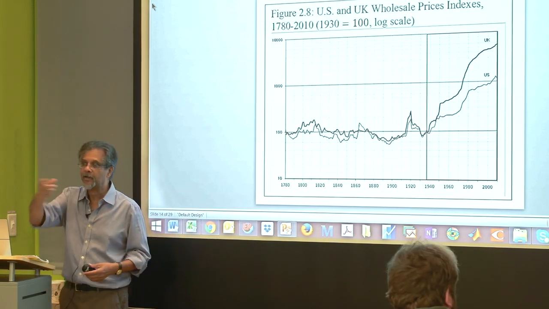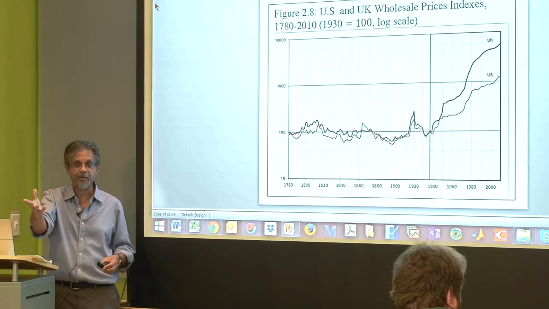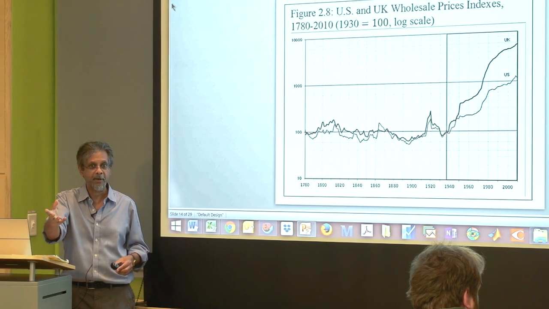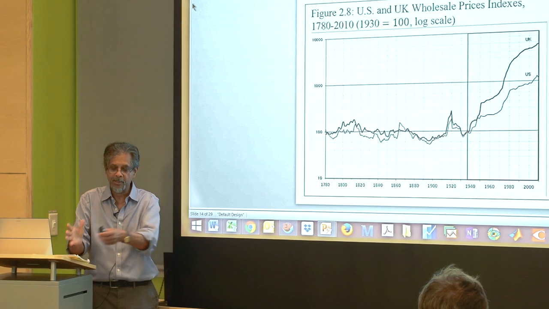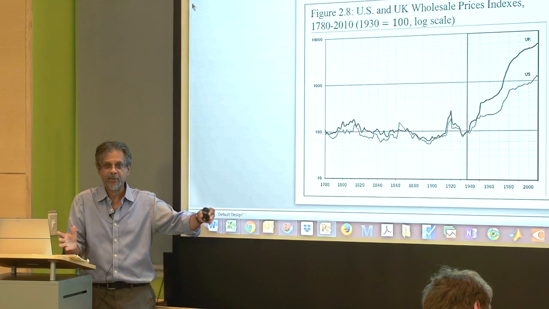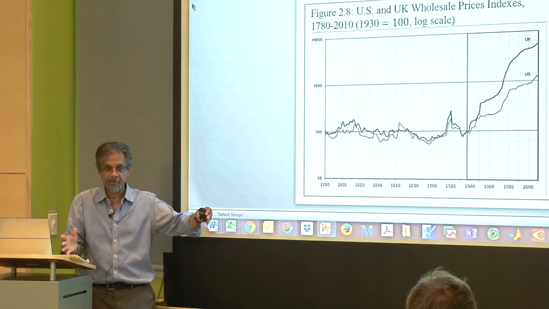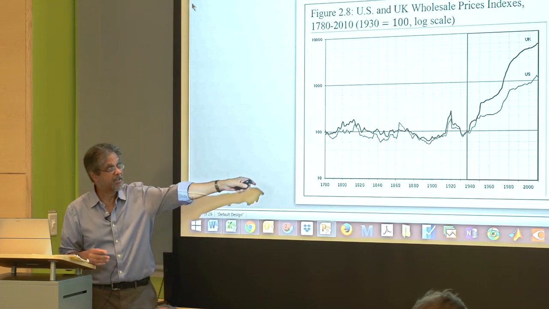Well, if you read Kondratiev's book, take it out of the library. It's a great book to read, by the way. It's a wonderful book. In the back of the book, he has a fold-out graph. Probably took him a year to make, because it's done by hand, right? All the calculations are done by hand. And he has this data.